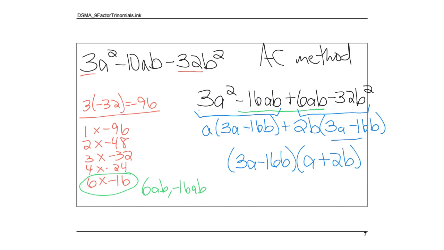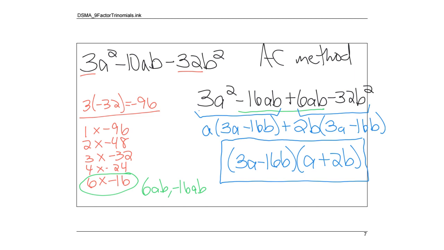There's other methods too. There's guess and check. That's what I had to learn when I was growing up because we didn't have all these fancy methods. So that's fine too, although that gets a little difficult as these numbers get bigger. It's a little harder to do the guess and check, but we have asterisk method, AC method. Asterisk method, if you just Google it, you'll see it's really like the box. It's just a different way to organize it.